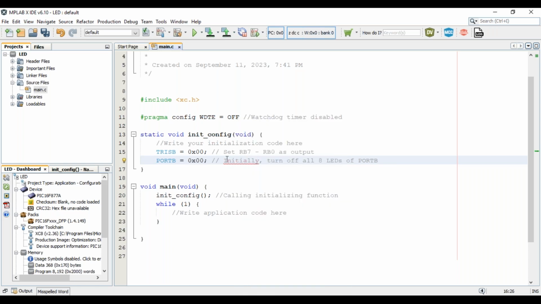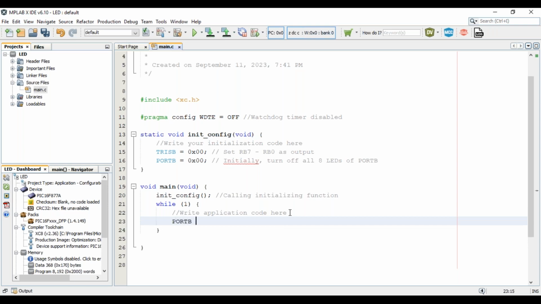Initially I'm going to turn off all 8 LEDs of port B, and I am going to set RB7 to RB0 as output. Then coming here, I have to turn on all 8 LEDs of port B.